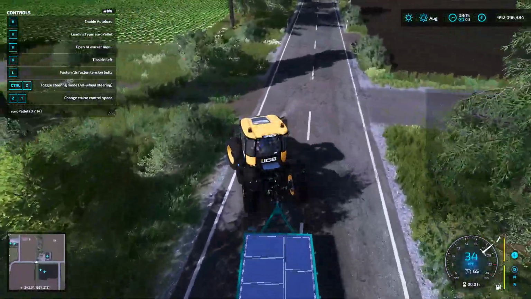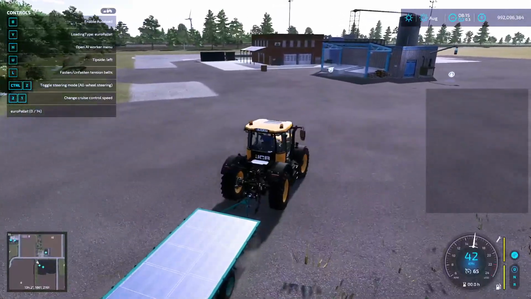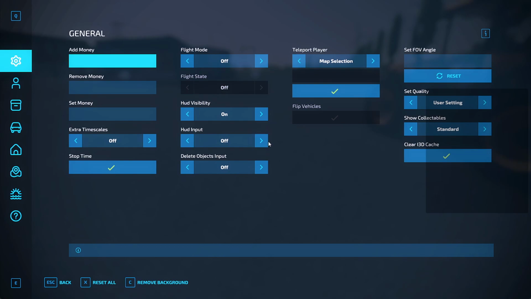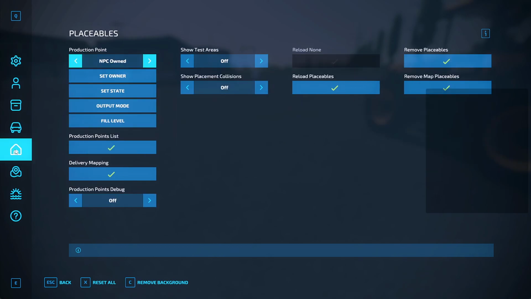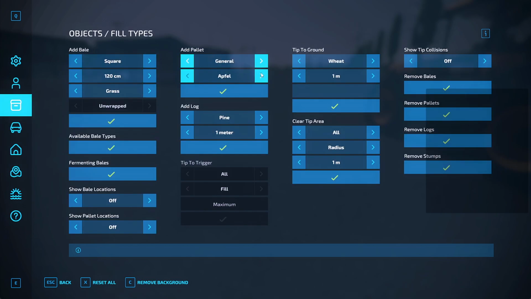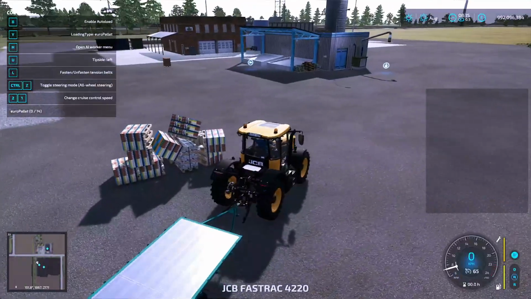So I drive to the field. Here's my test field. And then helpful is something like the easy dev controls, where you can just say, okay, I'm taking some of them.